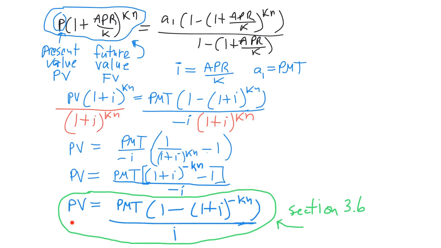And what we get is the accepted formula for a mortgage amount and a monthly payment. And this formula is actually in section 3.6 of our pre-calc book. They just give it to you. But it comes from geometric series, monthly payments, on a lump sum investment made on your behalf called a mortgage from the bank.